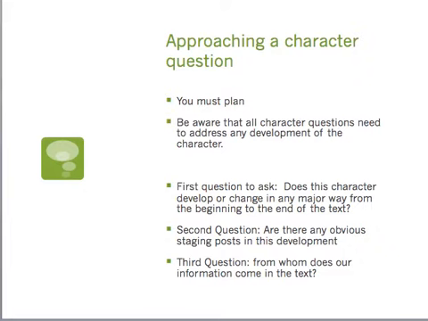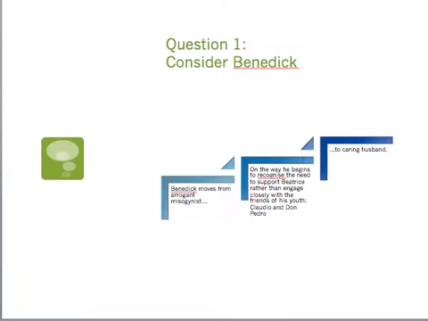The final question that we would want to probably ask as we begin to plan about this is, where does our text information come from? Who are the characters that are giving us this information that we're reading? Who are the characters that are our sources of information? So, with that in our mind, our plan will basically start here and hopefully last about 10 minutes. We'll consider the first question, and we'll look at Benedick as our character.